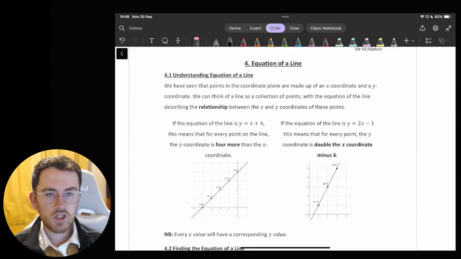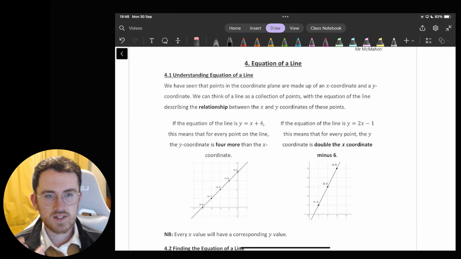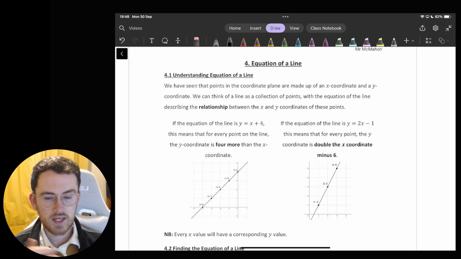So, what we're going to look at now is one of the, I suppose, most important things really for our coordinate geometry of the line, which is what we call the equation of a line. Okay, so we're used to that idea of an equation, some sort of expression with an equal sign where we have terms on either side, where the value on the left is supposed to equate to the same as the value on the right.